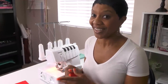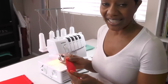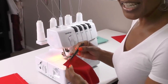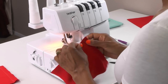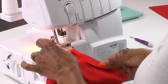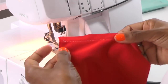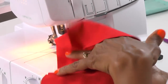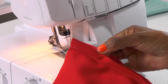If you're new and you've never seen this before, you're going to absolutely love it. It is the quickest method I know to finish seams, and it gives it a really beautiful finish. And what it does is it finishes the seam and cuts off the excess fabric at the same time. So what you do, you can do it either individually, one seam allowance at a time, or you can finish it with both seams closed, depending on the type of fabric that you're using and the amount of bulk you will have to show through on the other side. If you're using a really thick fabric, you will want to do one seam at a time.